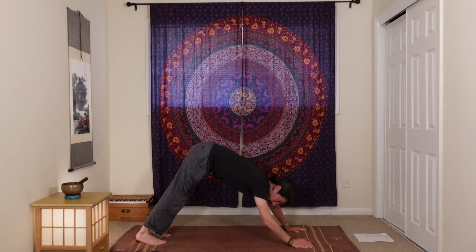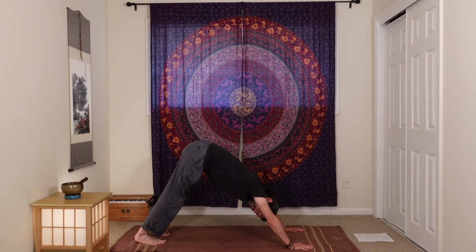But a few points I want to make. One is it's at this point that very often you're actually going to make the most progress. So if you're trying to get stronger, it's at this point that you are fatigued that you'll find that you actually are able to make progress in your strength. Same with flexibility. We've been working certain muscles, and at this point they have been stretched and they're quite open. They are going to be ready to do perhaps more than they've ever done before.